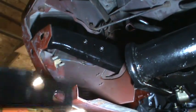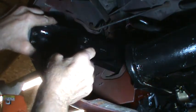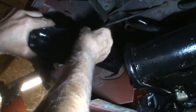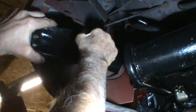Okay, I'm going to put one of these bolts in, and then I have to go grab the washer I dropped onto the floor and the other bolt.